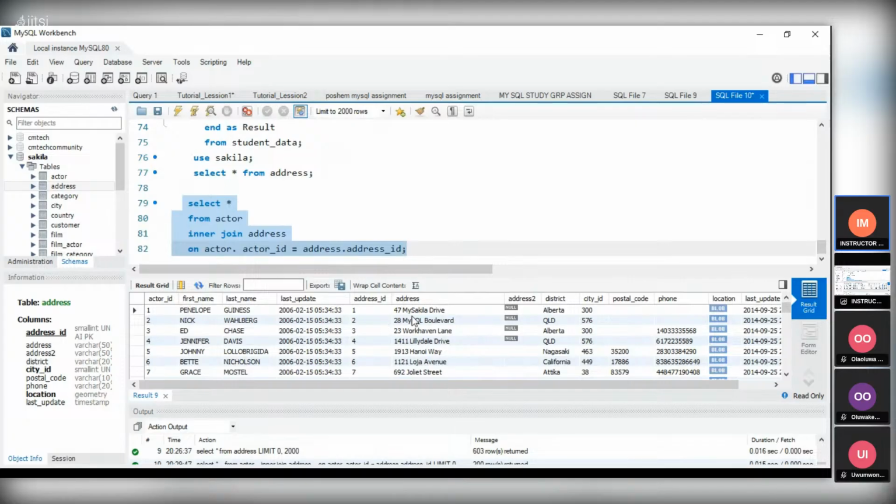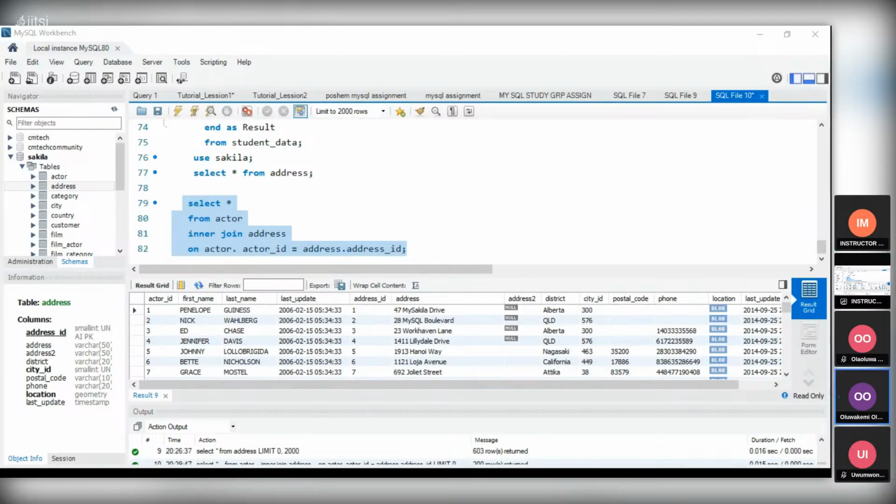So you can work on this data set by removing the address ID, instead of making use of the address ID, because it will not be necessary again. We already have the actor ID, which will be represented as the ID or the address ID. So this is what we have done using the inner join. I believe you understand. Do you guys understand?